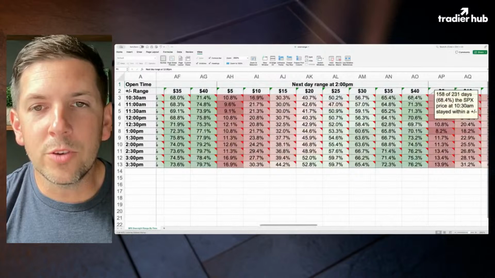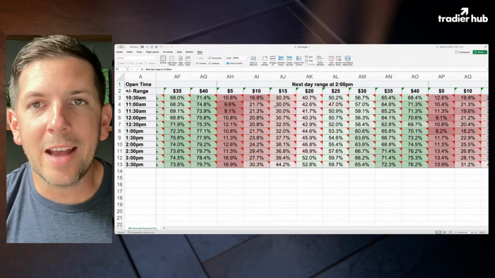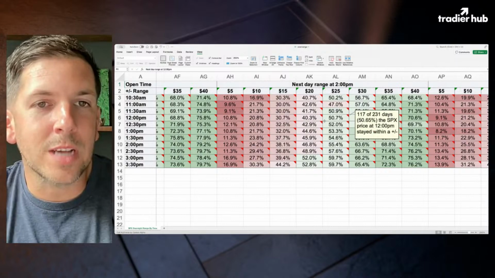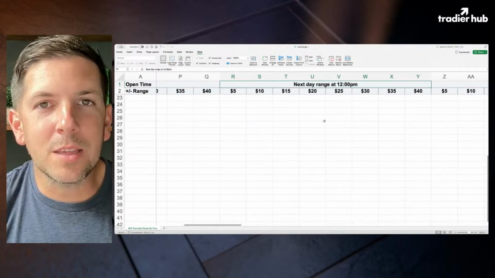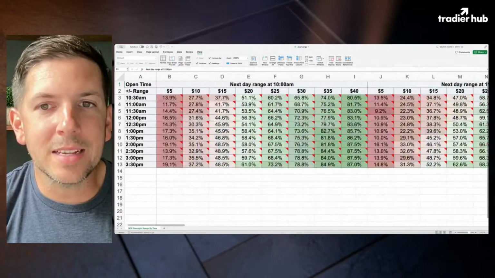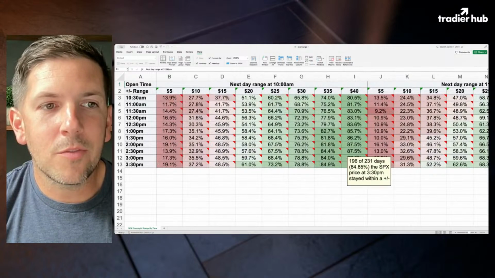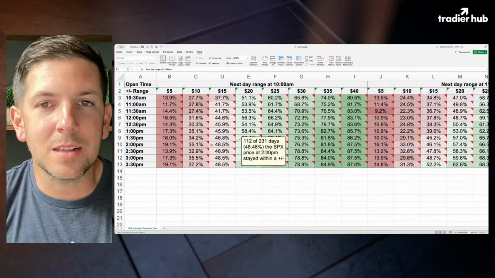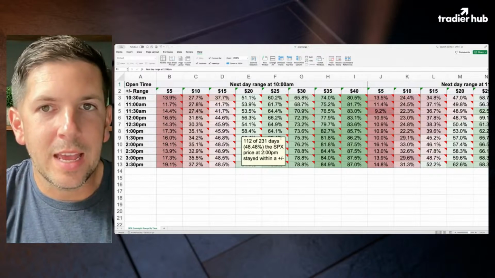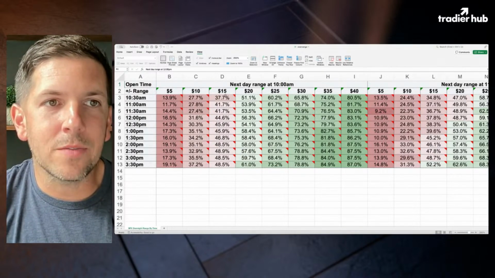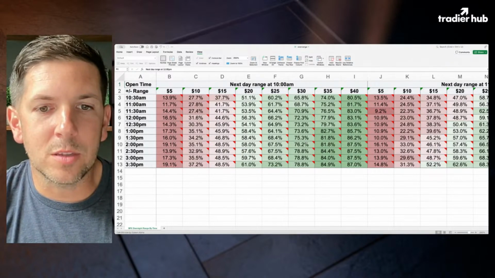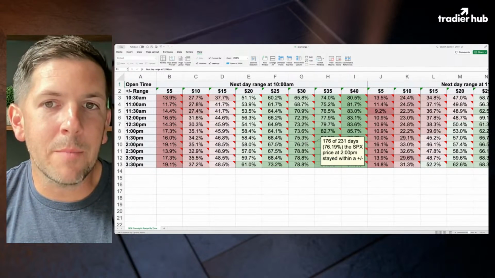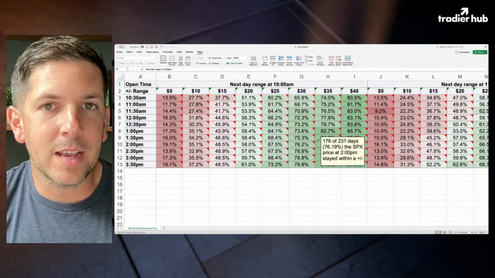Now, what you will notice is that generally speaking, as you go out in range, as you go out in time, you're giving the market more time to move. So it makes the most sense that some of the highest numbers are going to be from 3:30 one day till 10 a.m. the next day. So basically an hour's worth of trading. That hour's worth of trading is going to have some of the highest numbers across the board. So if you can make trades in a shorter period of time, then you obviously have higher likelihoods of success.